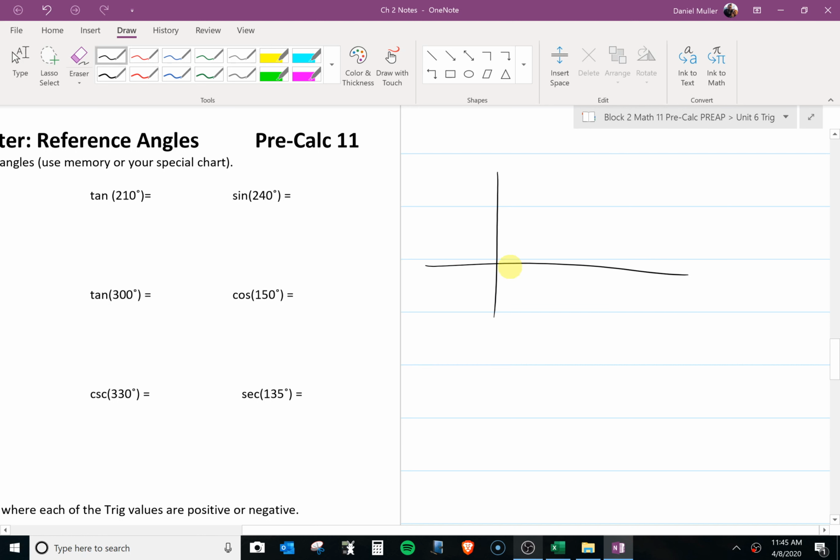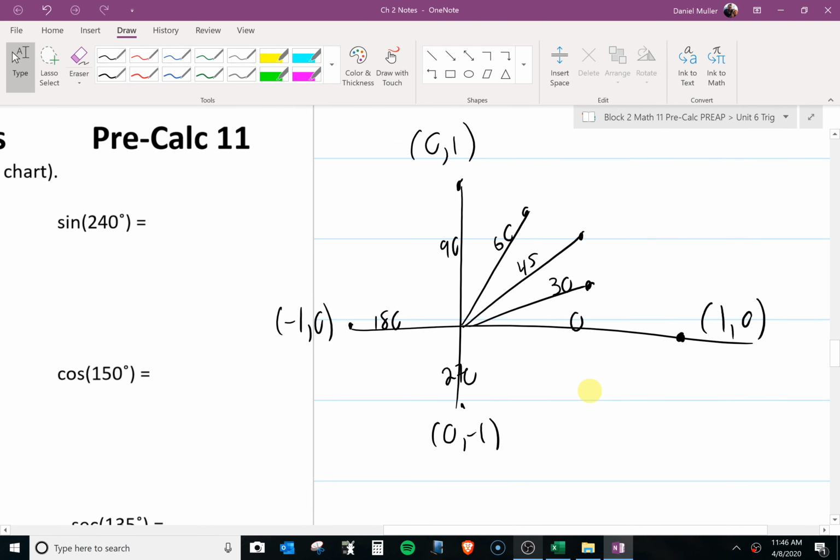You've done it already, but just to remind you, I have 0 degrees, 90, 180, and 270 degrees, and this is back to 360. Halfway in between is 45, and then I have these ones which I label as 30 and 60. Now this is supposed to be a unit circle, so there are all of these dots here. This one is at 1, 0. This is go over none, up 1: 0, 1. Left 1 over, up none: negative 1, 0. And over nothing, down 1. So those ones are pretty straightforward. And then these ones you will have to memorize.